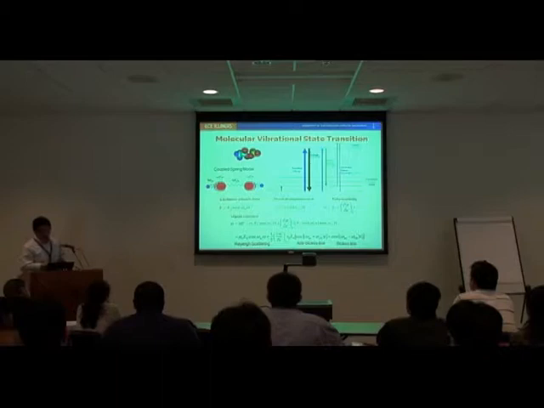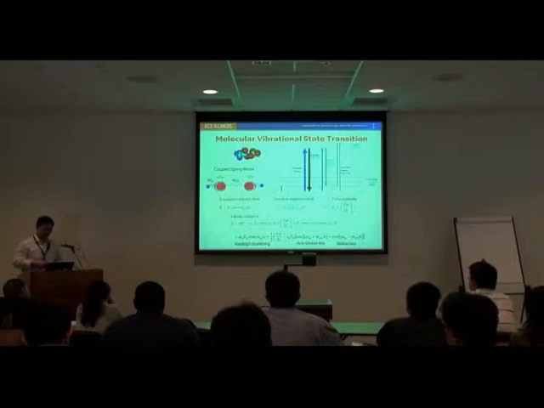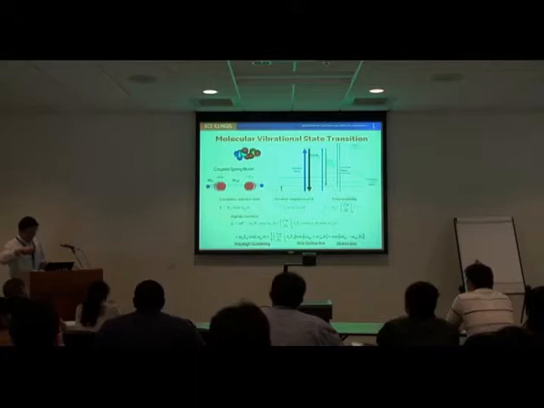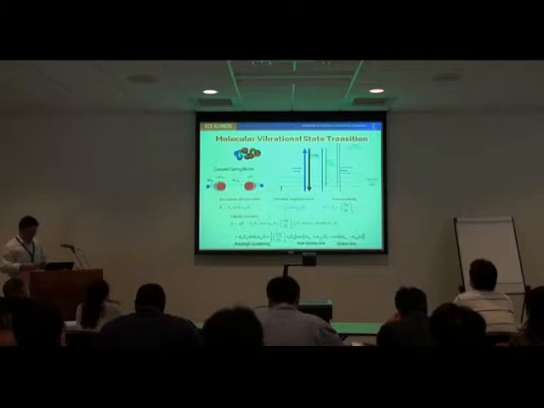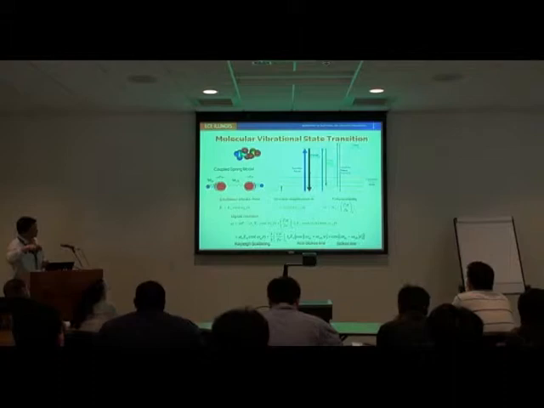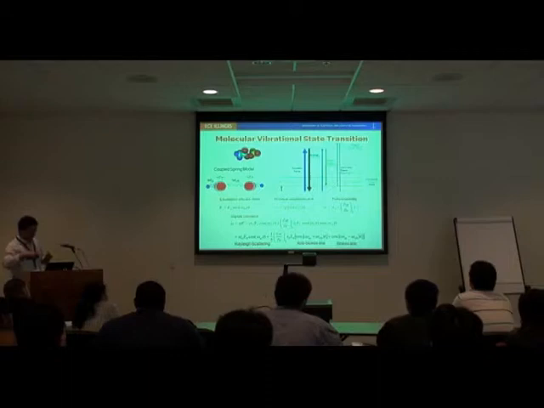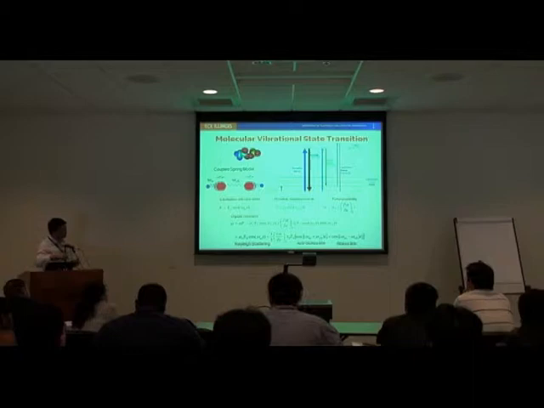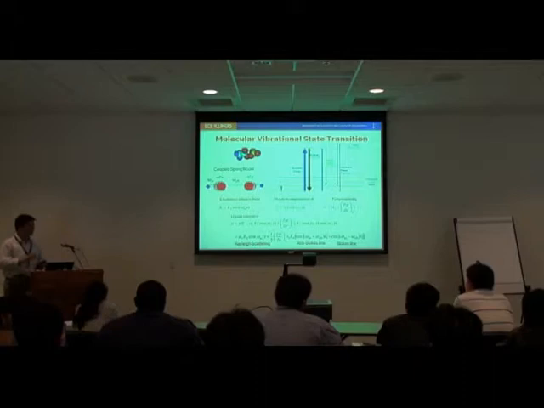When you give the molecule an excitation, of course from light or the electromagnetic field, the molecule can be excited to a higher state, either an electronic state or, if the excitation energy is not high enough, a virtual energy state, and then fall back to the original energy state. If it falls back to exactly the same energy level where it started, there will be no frequency change, no energy loss or gain. This component is Rayleigh scattering, which is also the major component in light scattering. But there are two weaker terms.